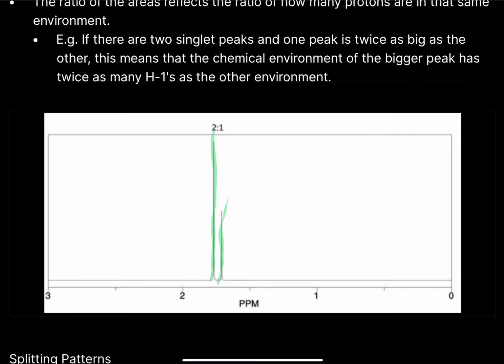But when you're doing exam papers, it's much easier to explain why this is so useful, because it tells you how many hydrogens there are. It tells you it's a singlet peak, yes. When I go through splitting patterns, you'll see, but it tells you how many hydrogens are next to it. That wouldn't tell you how many hydrogens are on that carbon. This realistically tells you how many hydrogens are on that carbon, because that's what the integration ratios are good at telling you. And especially as a ratio 2 to 1, it's double the amount of hydrogens in this environment compared to this environment.